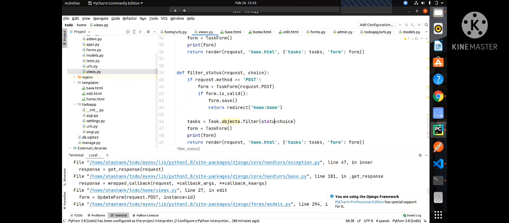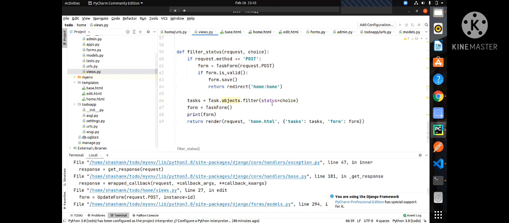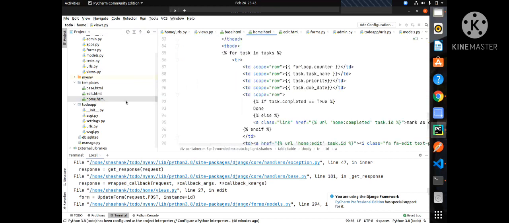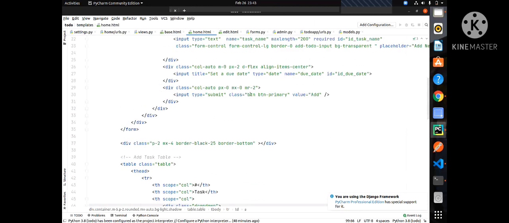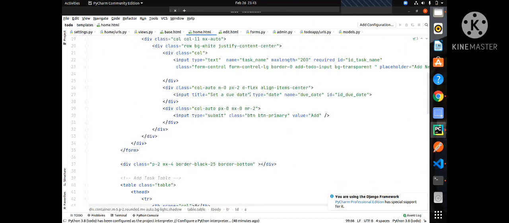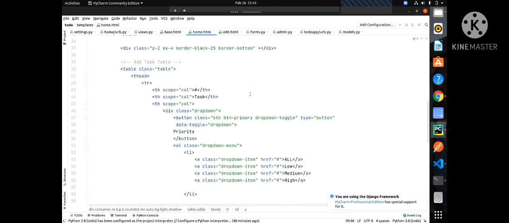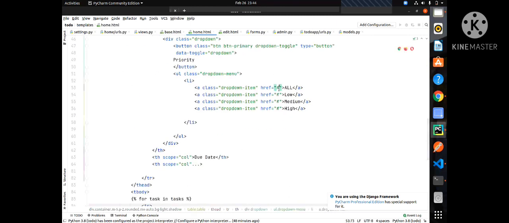Now go to URLs. Okay, we need tasks. So in the home, okay, we have here, it should be home for the home page, home for all we need, then we should use home.